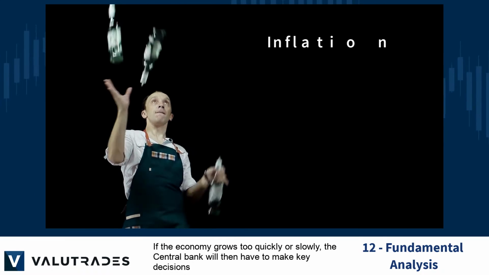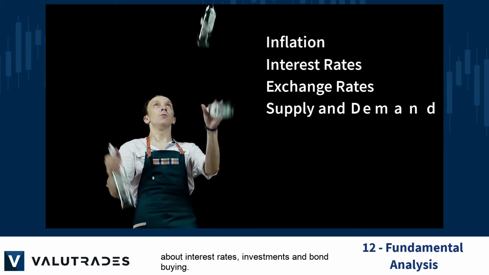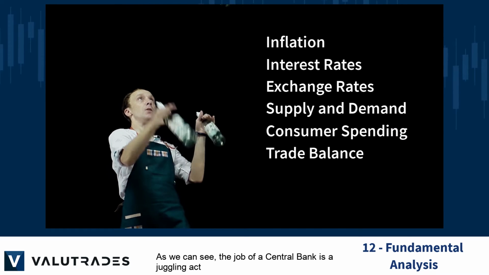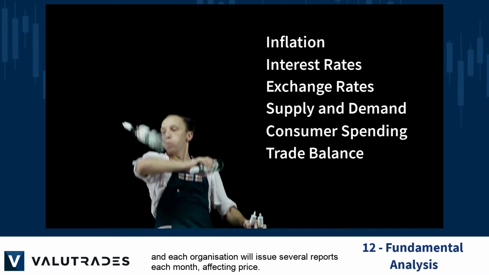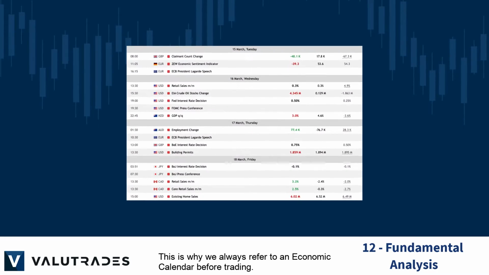If the economy grows too quickly or slowly, the central bank will then have to make key decisions about interest rates, investments, and bond buying. As we can see, the job of a central bank is a juggling act, and each organization will issue several reports each month affecting price. This is why we always refer to an economic calendar before trading.